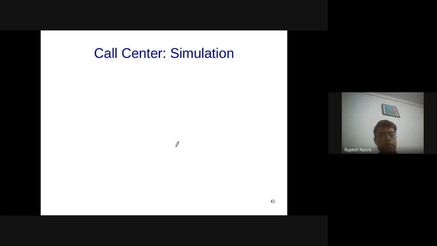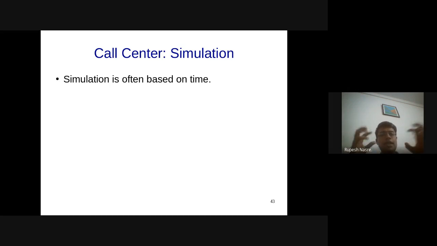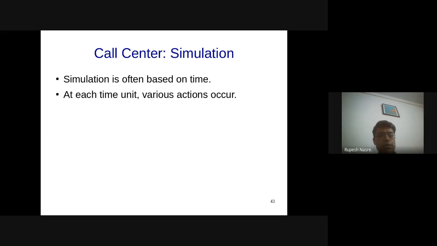Okay, so let's go to the simulation. The simulation is based on time. The way we are simulating it is that things happen instantly in one time unit, right? So we are going in a lockstep manner. At one time something happens, at the second time something else happens, at the third time something. It's not continuous; it's a discretized simulation, and that's what we usually do in the context of computer simulation.